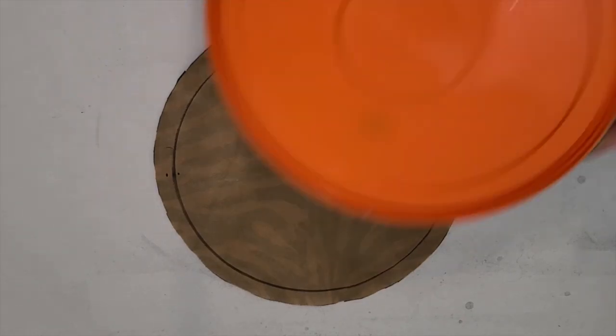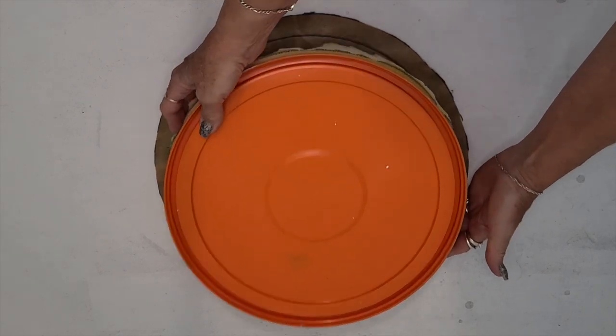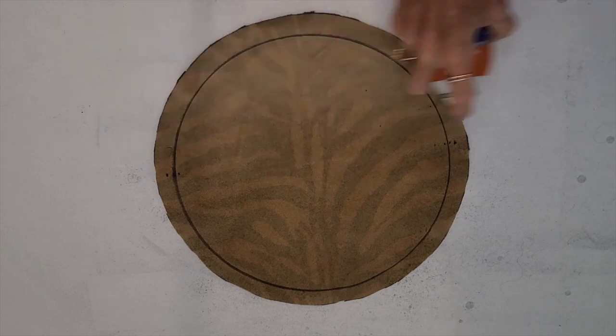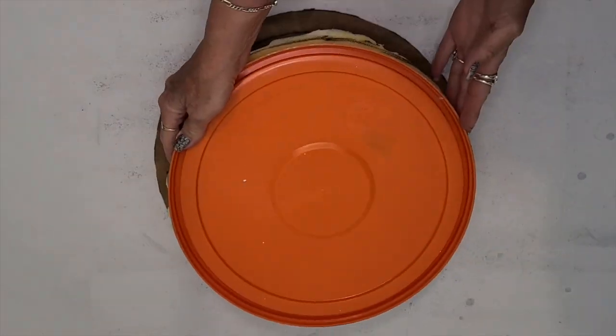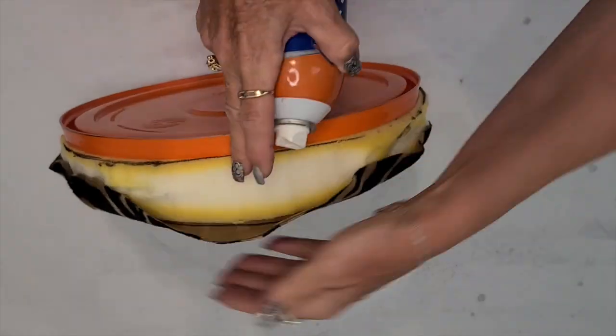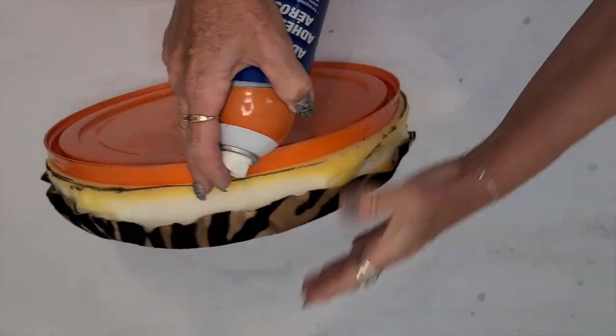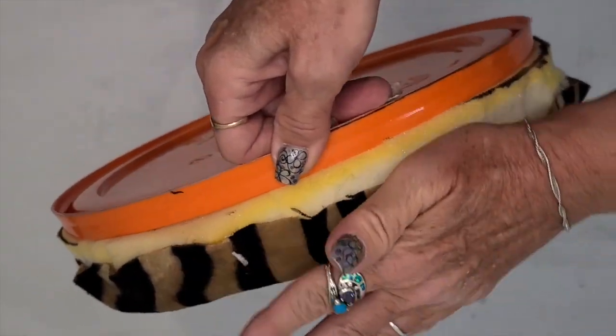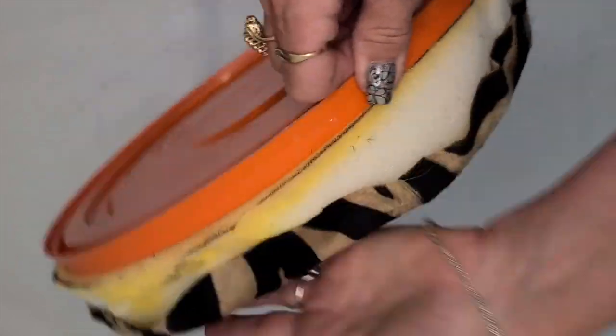And then we're going to need to glue the foam and the lid onto the fabric, and you're going to want to glue it foam side down. So apply the spray adhesive to the back side of the fabric before putting your foam within the circle. You may need to add a little bit more spray adhesive to the edges, and then you're just going to push those fabric edges over and adhere them down to the foam.